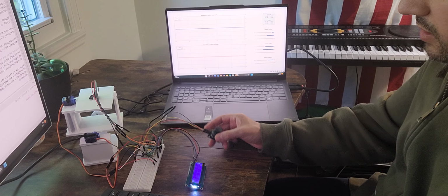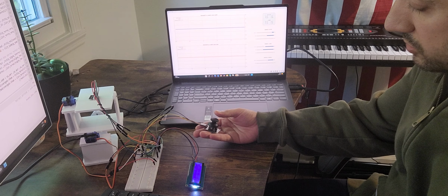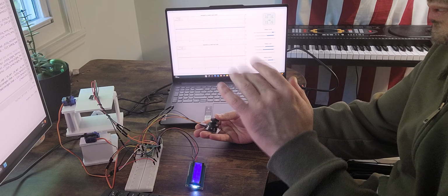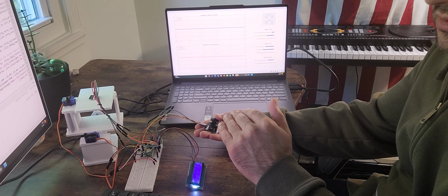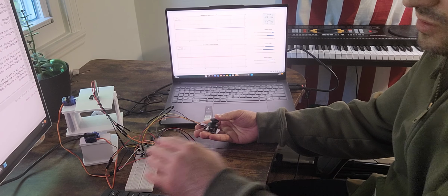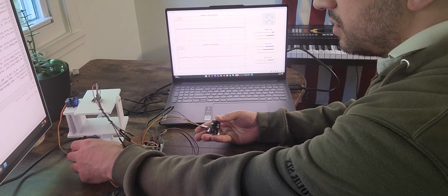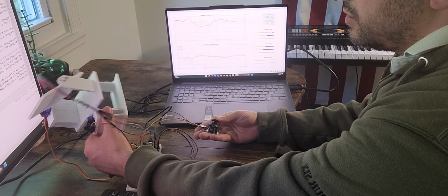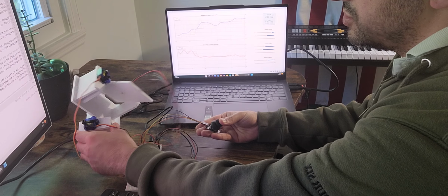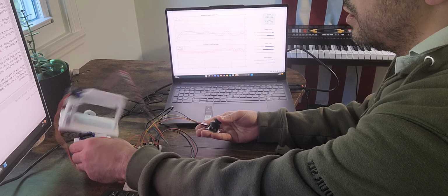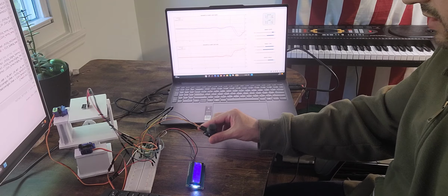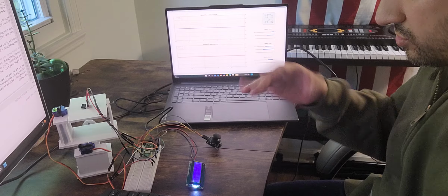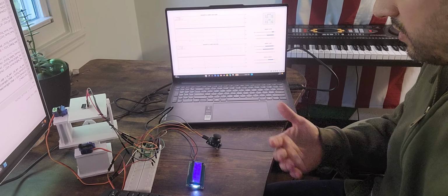Now here I also have a joystick which I can use to set a certain angle for it, and then it will try to keep that angle. It doesn't have to be horizontal, so I can set an angle for this. Let's say I put it this way, and then if I move, now it will try to keep it at that angle. If I change it, it should try to keep it. Right now my gains are not ideal. I just put them a little on the high end just to show the responsiveness of it a little bit better.